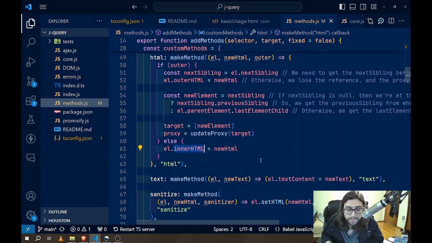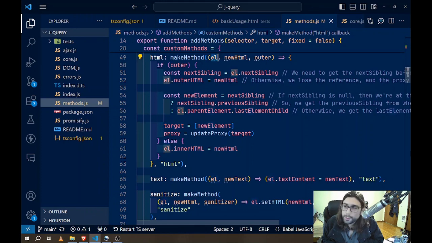And so you'll have an empty array if I'm not careful and I don't update the proxy. It really helps to get this idea early on, though, because this is how we make sure that we have a fresh target and that we're always operating on the elements that we want to.